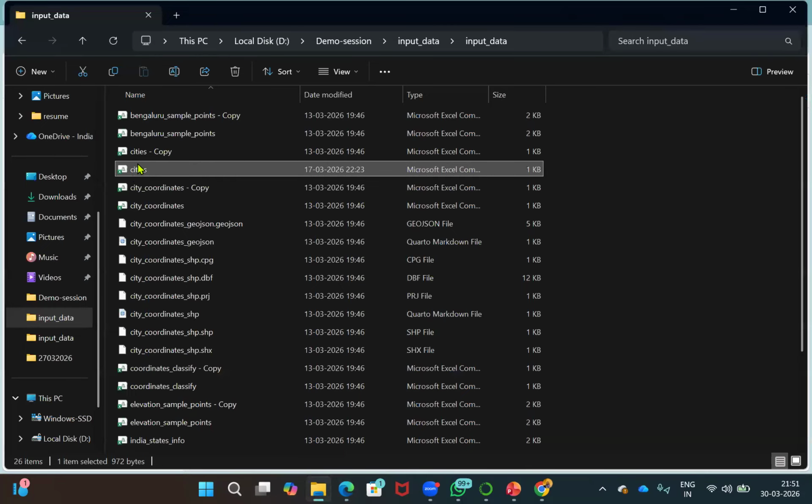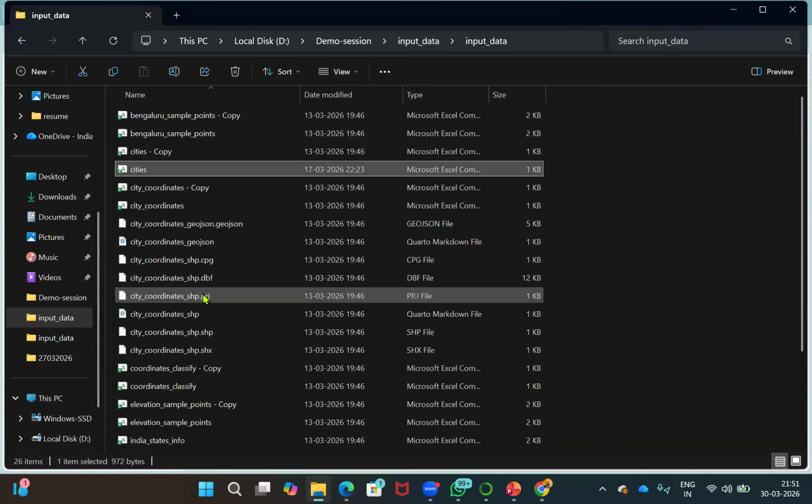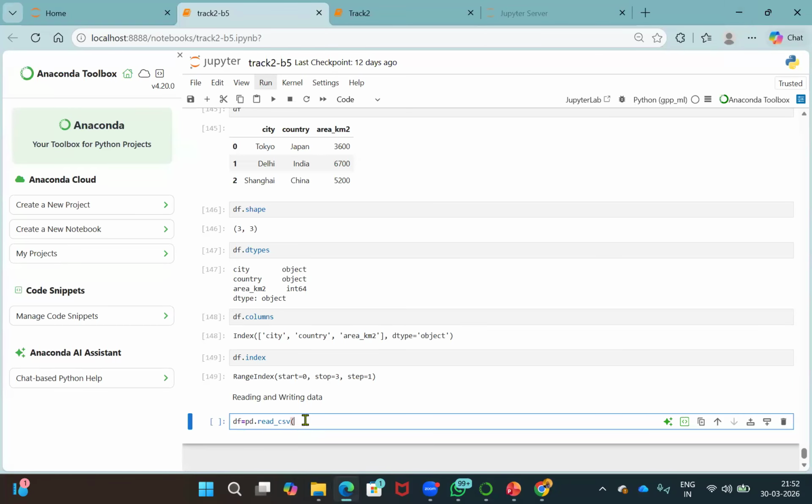To get the file path, I'll right click on this cities file and copy as path. Then simply paste it. No need to give quotes, because when we copy as path, it comes directly.